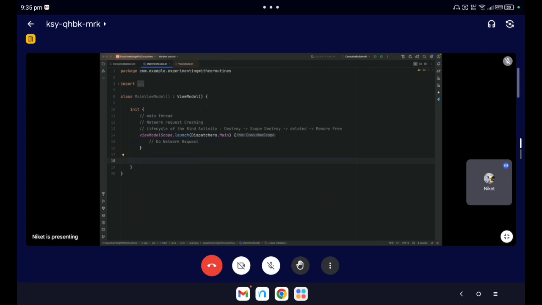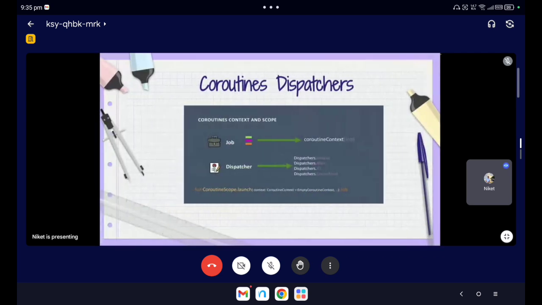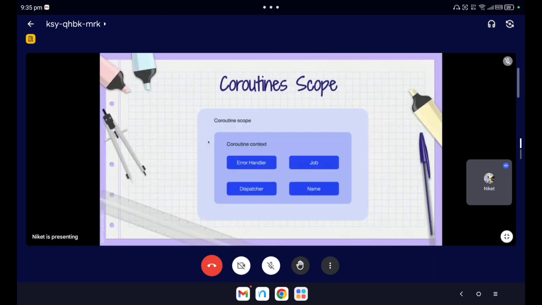now what I want to conclude from here is that every coroutine scope that you create is of type of a job object. Okay, that job object contains a coroutine context, and that coroutine context contains four properties.